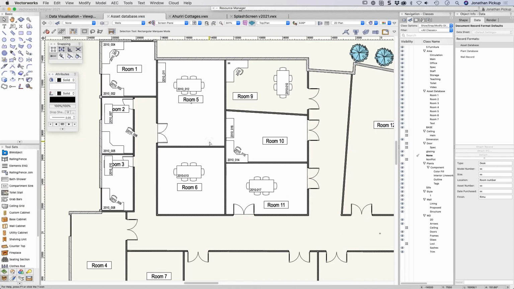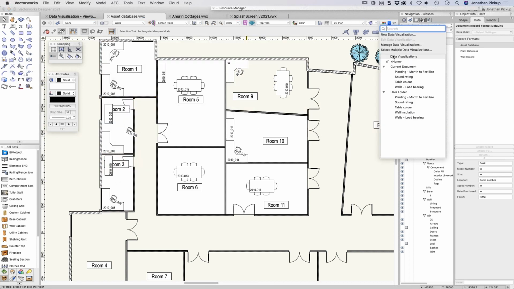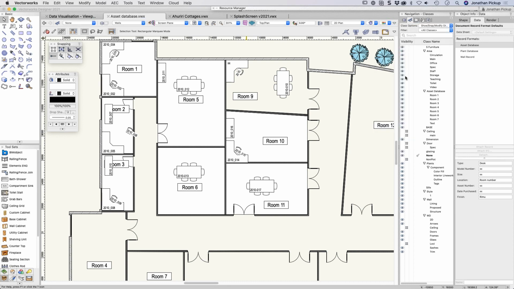If we look at a larger project, like this one, we don't know which walls are sound rated. We don't know, and for me, it's difficult to remember. I think these used to be rooms for voice or for singing, and so they should really be sound rated. But are they? So in this current document, I can go to sound rated.